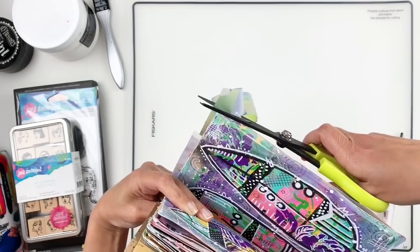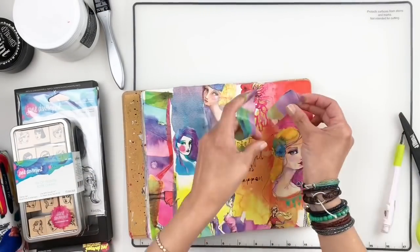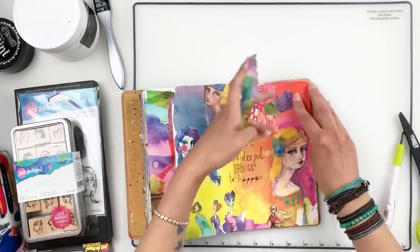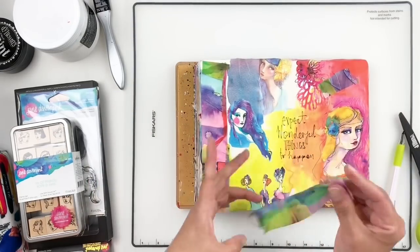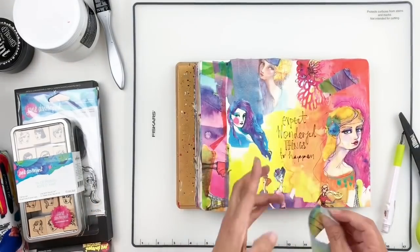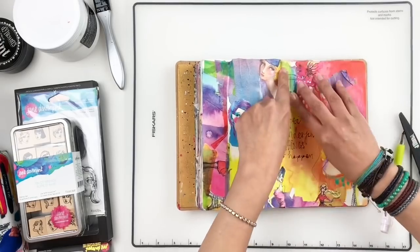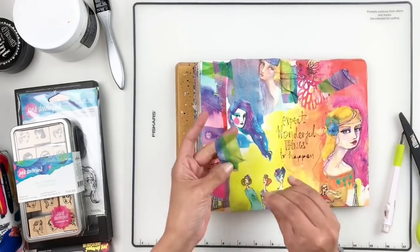Now, when I added the washi, I loved it, but I felt like it was too bright because I thought I was gonna be adding some paint. And I thought maybe I should add gesso over the washi. It was kind of a mistake, as I usually add gesso to paint all the time, but I guess because the washi's so sleek, the gesso didn't look as great.